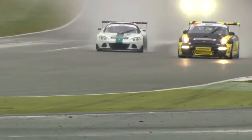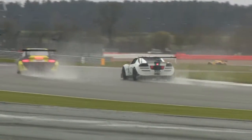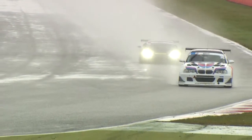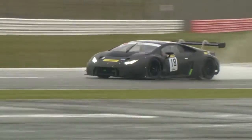And now this is the battle for fifth place overall and for the Class 3 lead between Mark Cunningham in the Porsche and Chris Randall, the very experienced Lotus driver who's gone from 14th to 6th already in this race. Back on board with Darren Nelson, and it looks like he's lining up a move on the BMW Z4 of Ian Lawson. Through he comes. So his next target is going to be to try and find a way past that number 38 BMW that's been driven very well at the moment by Lee Atkins, who's also a front runner in his class here in this 2-hour race.